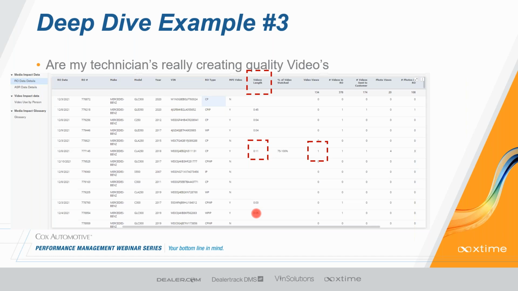So the idea is, if a customer is viewing this, what's their perception about our dealership, right? We promised a video MPI inspection, and they get one that's 5 seconds. How does that expose us? Interesting example, but as it relates to quality, I would definitely recommend this is the place to go. Just a quick snapshot, see what's going on with your team.